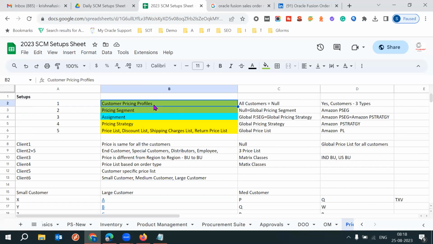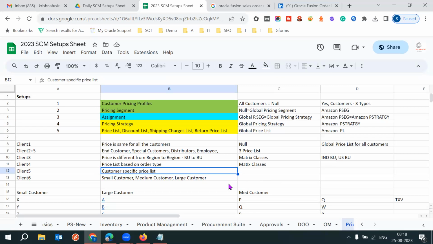Nothing but how many customer category types do we need to create? 3. How many pricing segments? 3. How many pricing strategies? 3. How many price lists? 3.